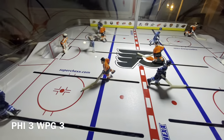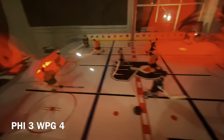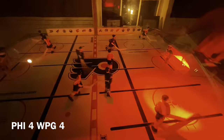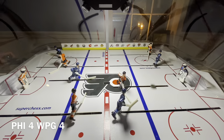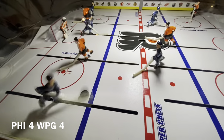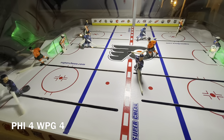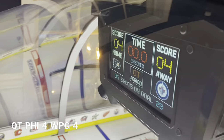A little bit of time left in the third period. Another goal — Winnipeg 4, Flyers 3. Winnipeg really came back. Flyers 4, Winnipeg 4 — it's a tie game, and it is close to the end of the third period. Winnipeg made an amazing comeback. Both teams are just firing the puck; it's hard to keep track of what's going on. Now we are going to have to head on to overtime — 4-4. This is exciting.